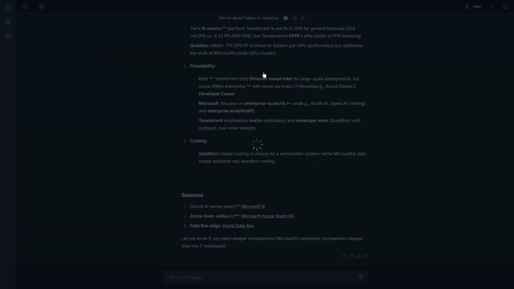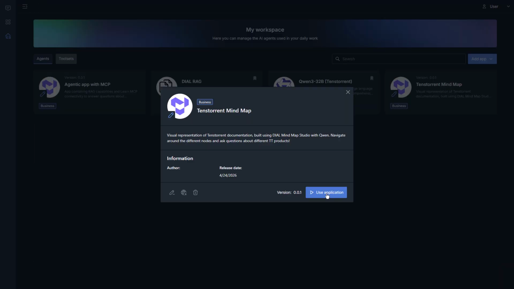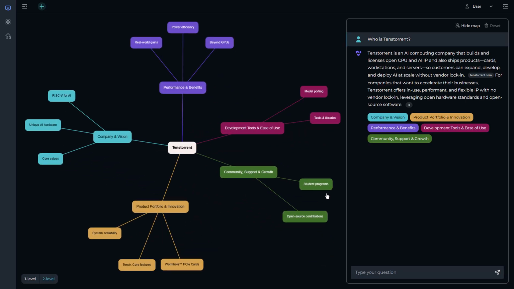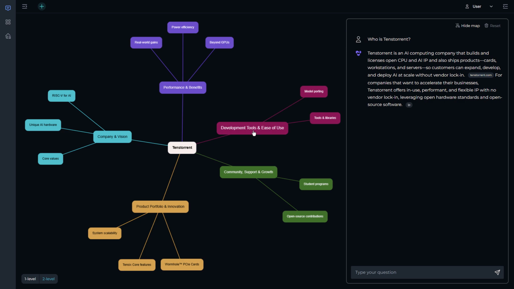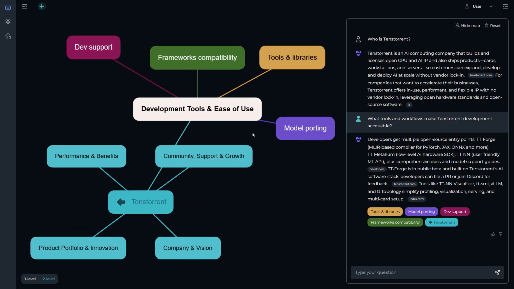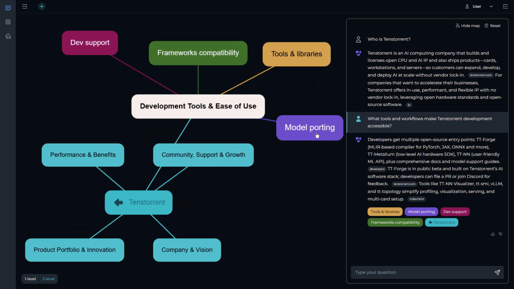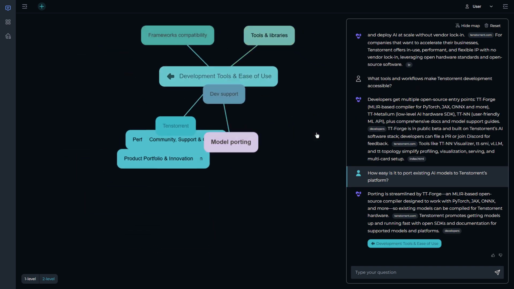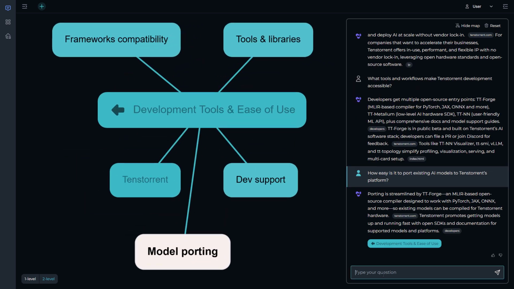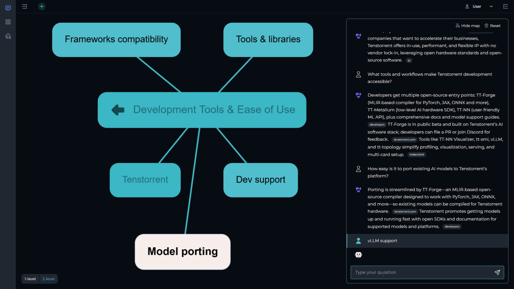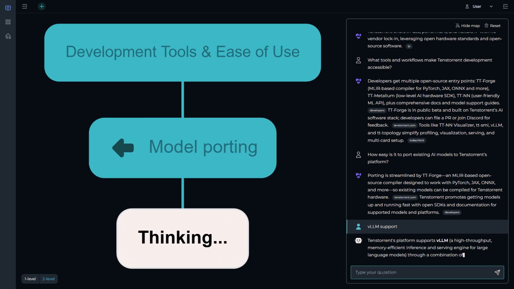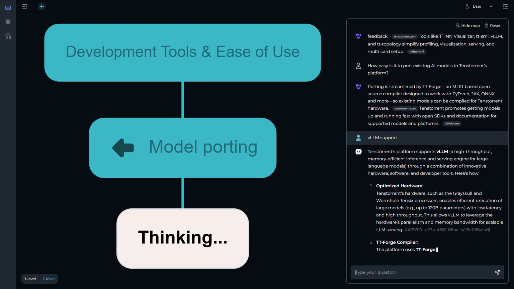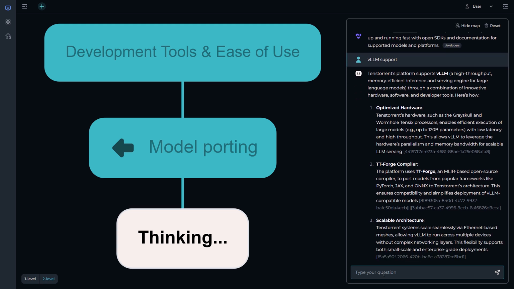Another example of an agentic application built on top of this hardware and software stack is the mind map. We've indexed a large set of documents and created a visual representation of the nodes and connections between them. This creates an interactive experience for users to learn about the different products and ask questions about them. The mind map application allows users to verify and validate the nodes before sharing the mind map with end users.